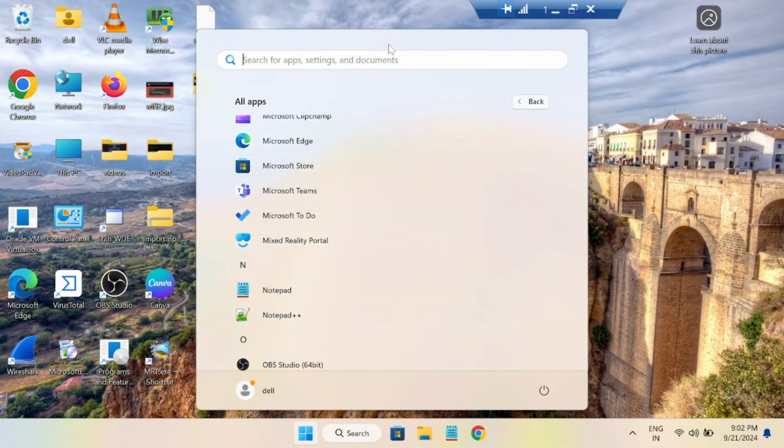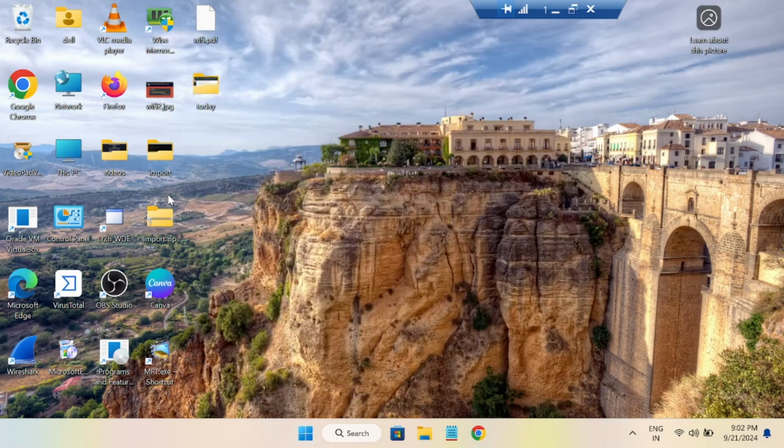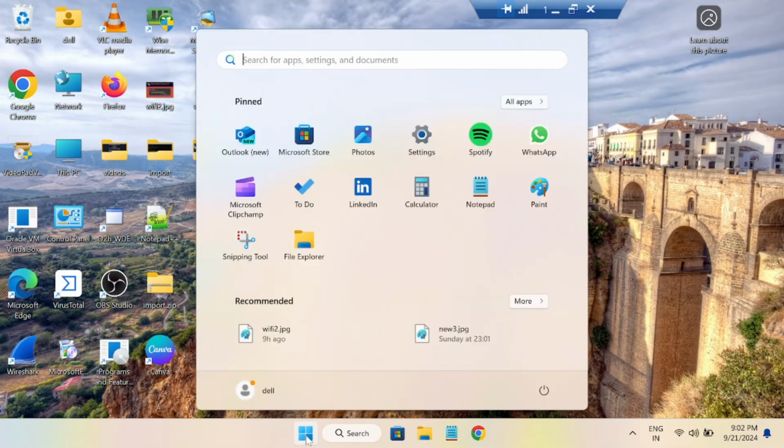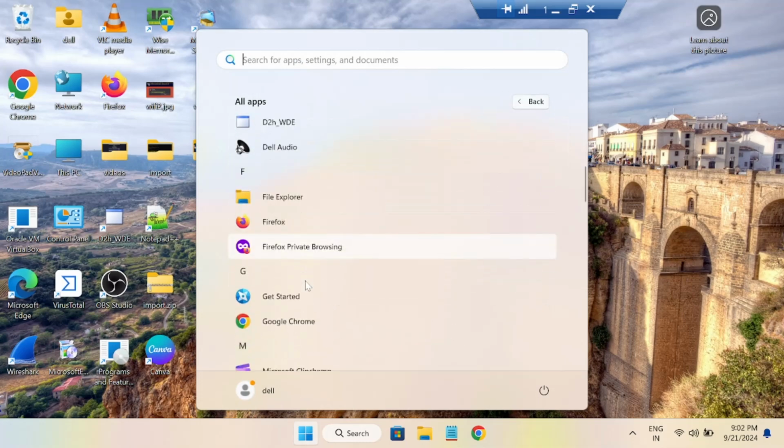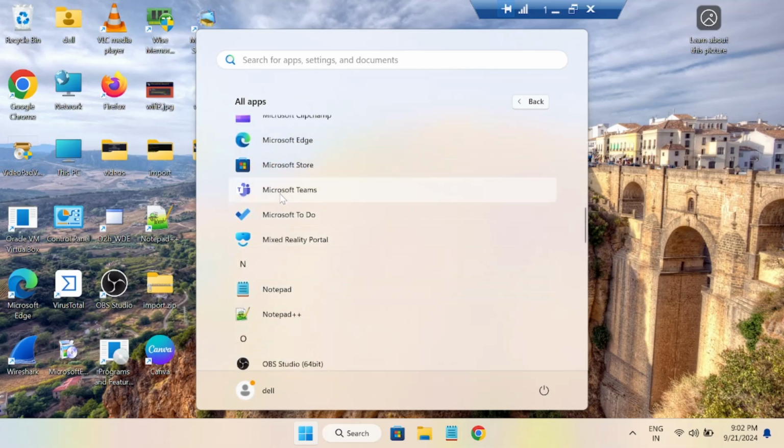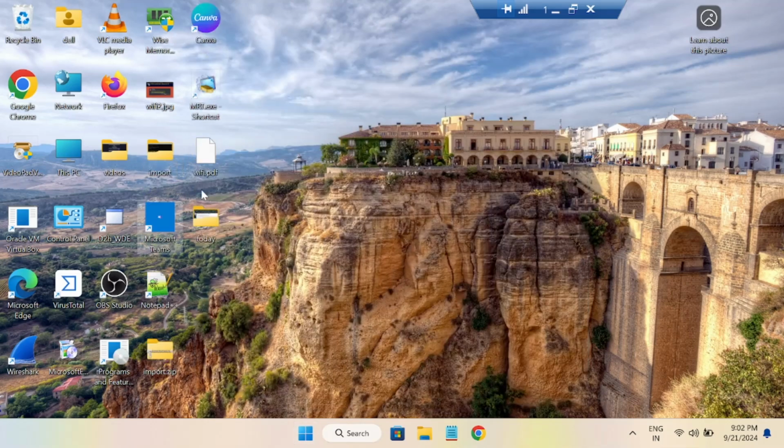If this is a notepad guys, okay, and I want to add it from here, just you need to drag it like this. Now it should be coming up here, you can see here. Similarly, you can see the other option as well. Just you need to drag and drop that. Microsoft Teams, see, Microsoft Teams shortcut is drag and drop, done. Okay, so install software you can drag and drop guys on your system.